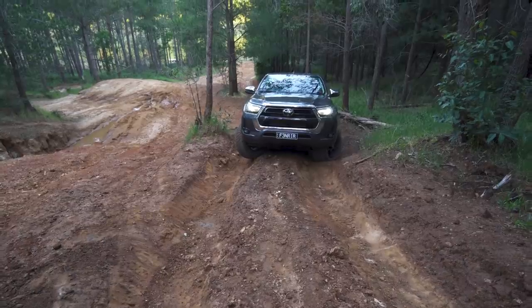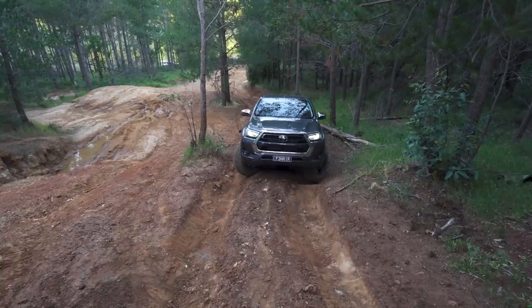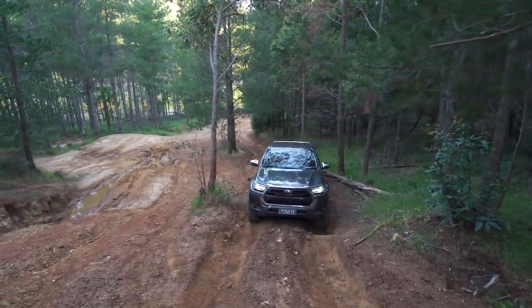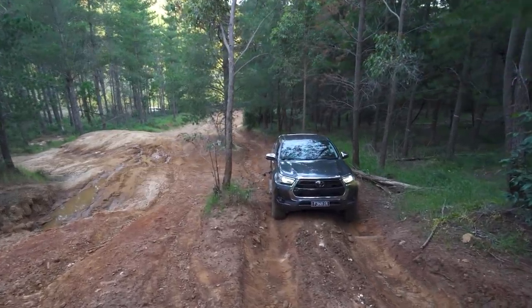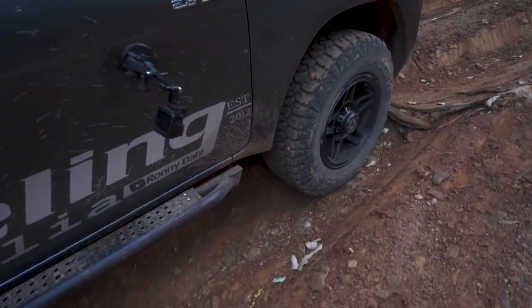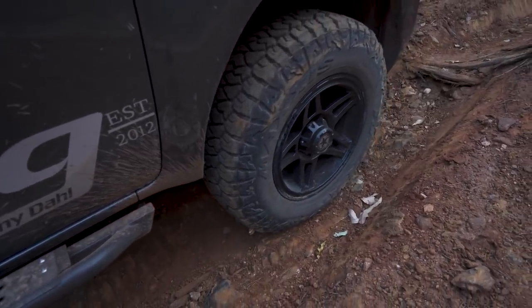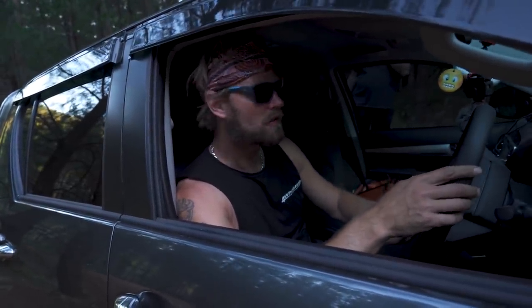Time to back out. Obviously, I didn't have the clearance with the tire size and also with my lift. Even a lift kit is not going to help me too much here because I'm diffing out, the underbody's catching. Scratches and scrapes happening here.